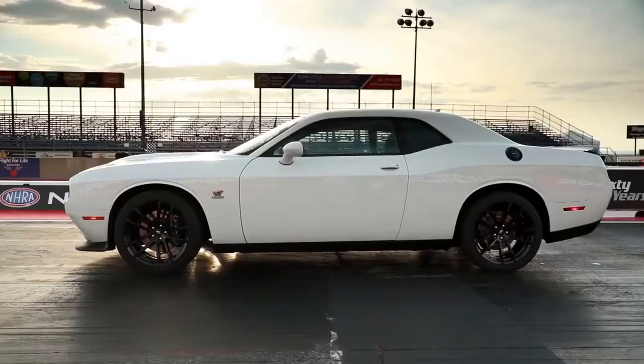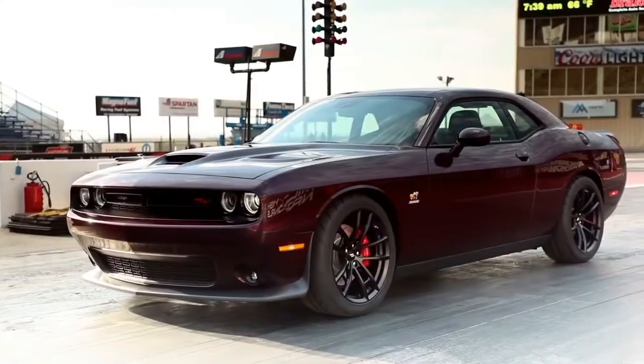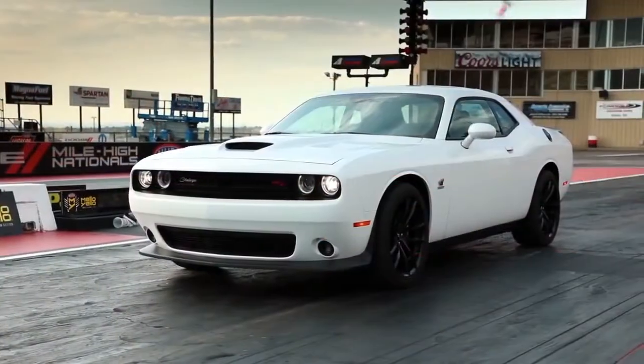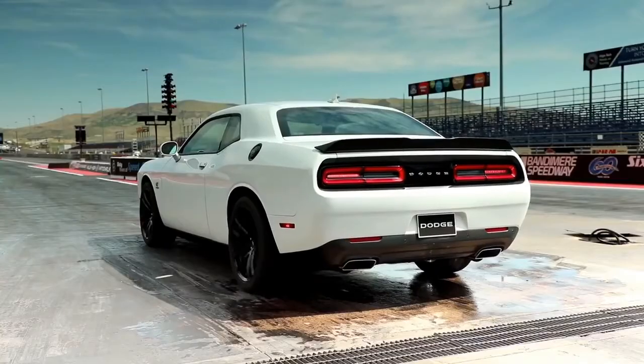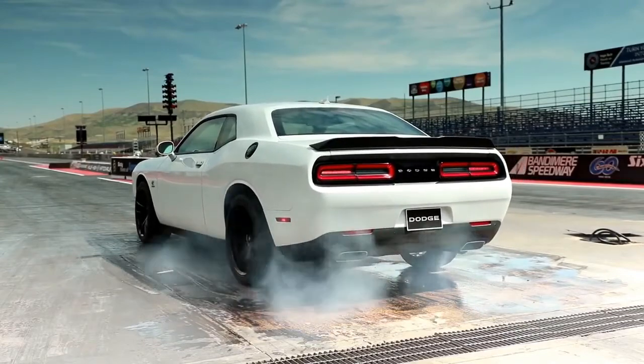Trying to keep up with all of the Dodge Challenger variants will have smoke coming out of your ears. Yet here's another, and much like the limited run SRT Demon, this one is engineered for the drag strip. There are 1,320 feet between the starting line and the terminus of the quarter mile.